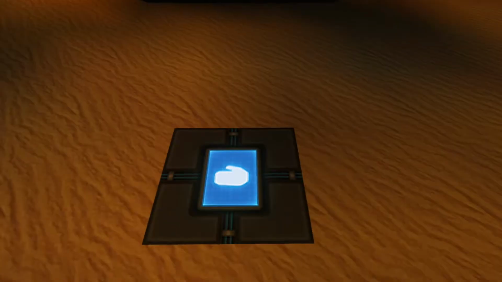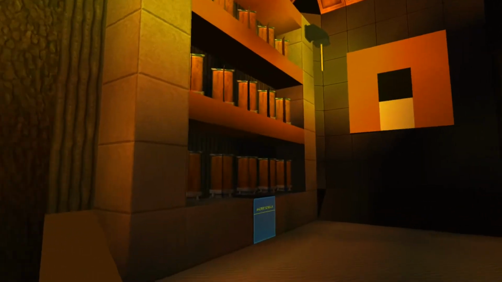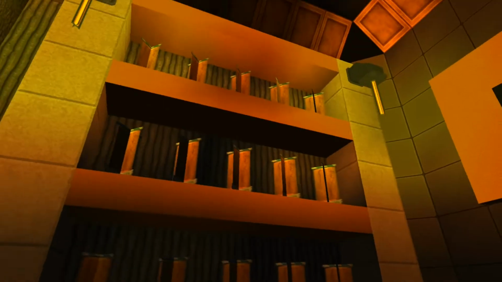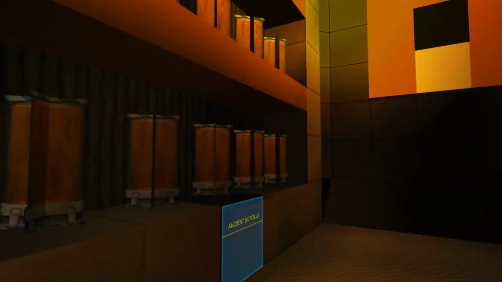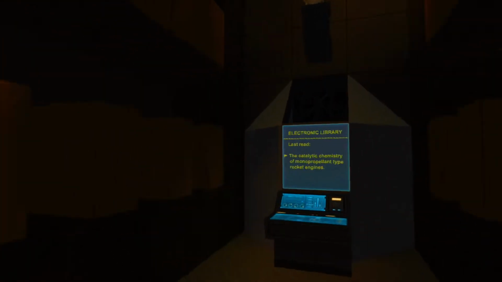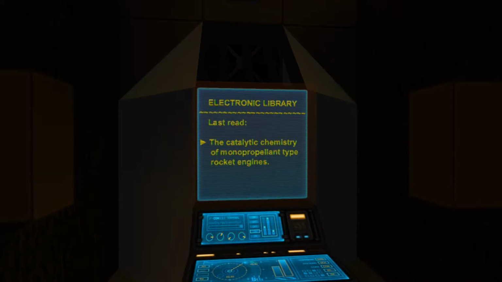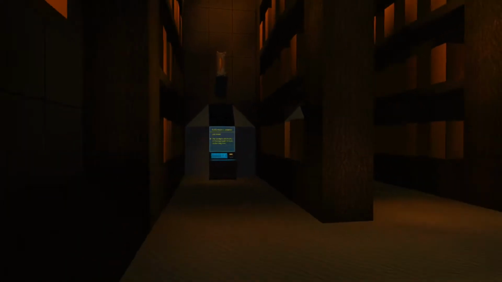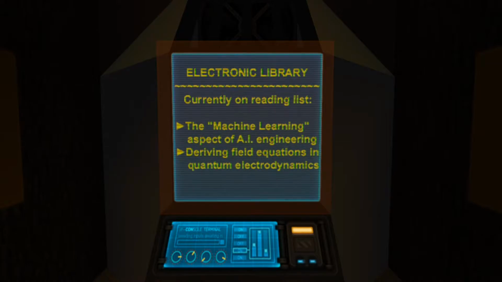Library. Oh. Anticlimax. Okay, nice. So here we have the library, and we have, ooh, ancient scrolls. Very nice, very nice. It looks like DeepSpaceMechanic had lots of fun building this, and it really shines through. Last read, the catalytic chemistry of monopropellant type rocket engines. Sad ancient knowledge.